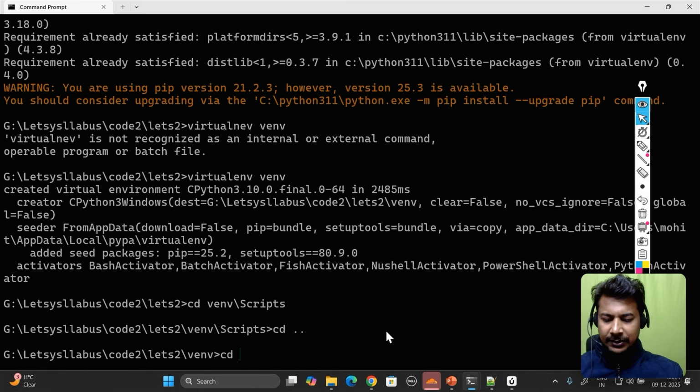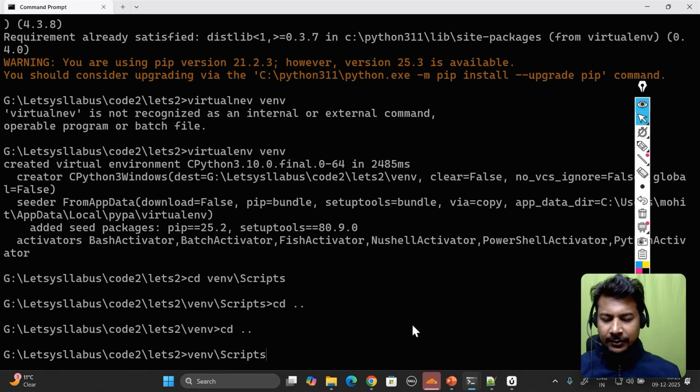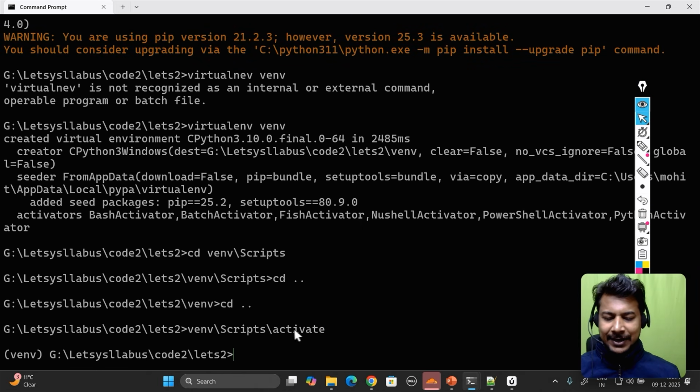You can also right click and run activate. Once you write this activate, you can see the prompt has changed. The prompt is showing venv, which means the virtual environment has been activated. Now you can install your dependencies.